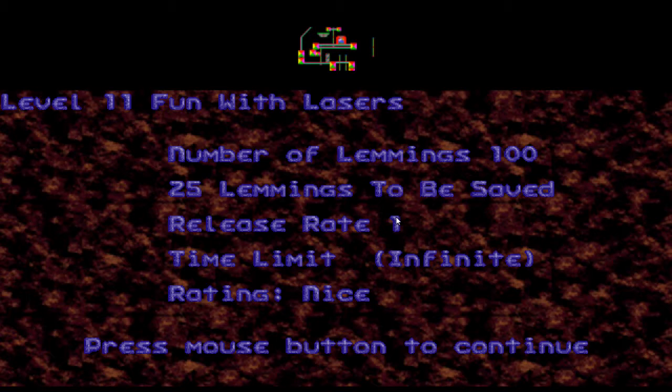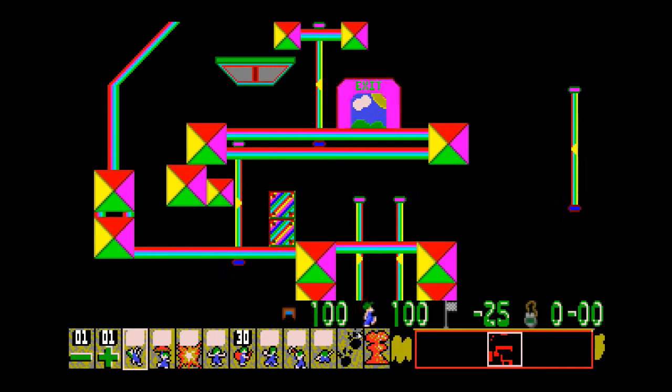Fun with lasers. 100 lemmings, 25 to be saved. Then I guess there's a laser right between the exit and the entrance, isn't there? Oh my god, those lasers are so bright. Oh, they're not death lasers, they're just lasers that turn you around. Or keep you going, depending on which way you're facing.